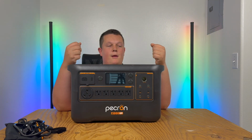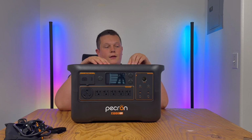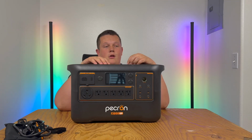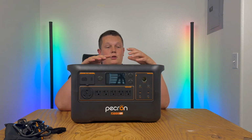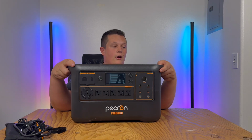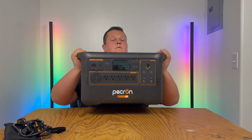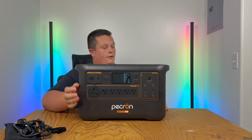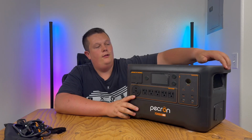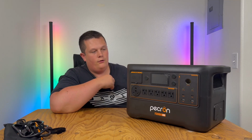But we've got to remember, this is a 3600 watt inverter that can power a lot of devices, paired along with a 3 kilowatt-hour battery. So those two specs alone should tell you this is going to be a big power station. And it has two really solid grab handles that you can pick it up with. But at 62 pounds, this thing is a beast. Very heavy. And then on both sides, it's got a fan output and input, and that's how it draws air and cools itself down.